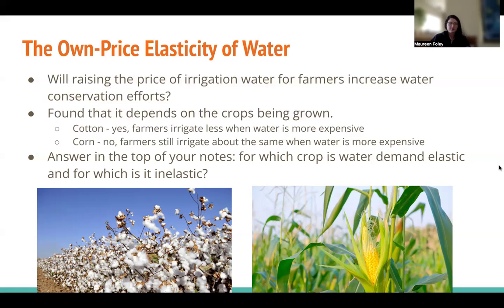Now, there must be a reason that farmers are consistently making these choices, right? To respond by decreasing water use for cotton, but not for corn. Maybe it's that cotton plants are able to cope with more water stress, meaning that they can handle being a little dried out and farmers still get a profitable crop. But maybe corn needs all that water to produce well. Or maybe it's because farmers get a higher price for corn than they do for cotton. So even with the extra spending, they still make the profit on corn, whereas the price of cotton is too low to accommodate the higher price of water.